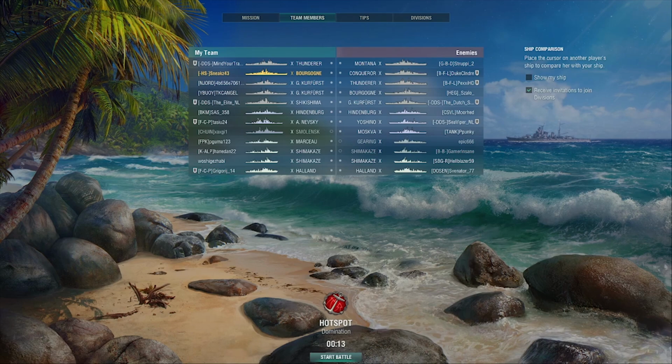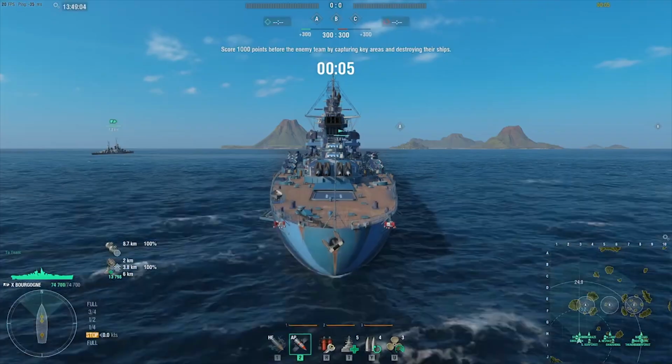That's a lot. And on his side, it's a Thunder, Bourgogne, 2 Kurfürst, Shikishima, Hindenburg, Nevesky, Smolensk, a Marceau, 2 Shimas, and a Holland. So it looks like Shimas are definitely popular in this match, and so are Kurfürst. There's 2 Kurfürsts in this match, so I am definitely interested in seeing those as well.